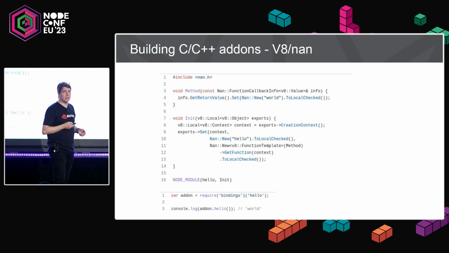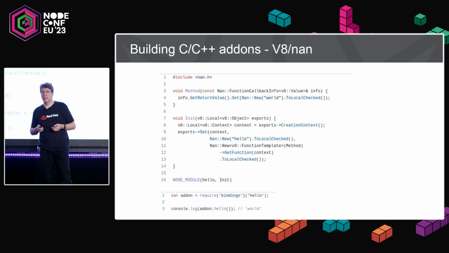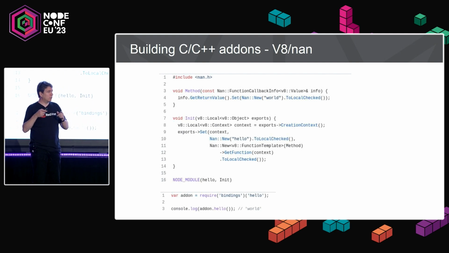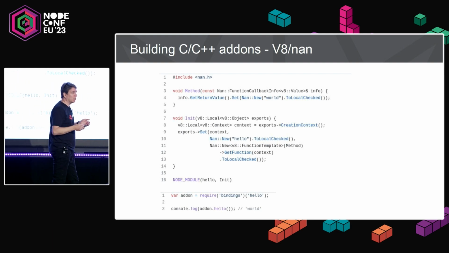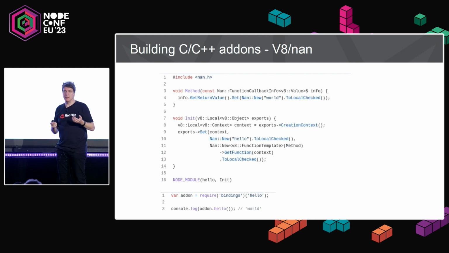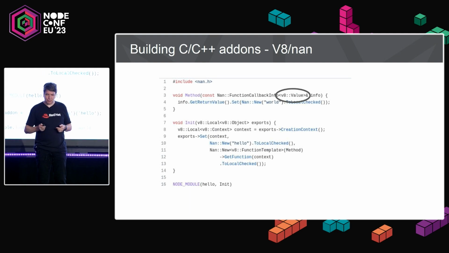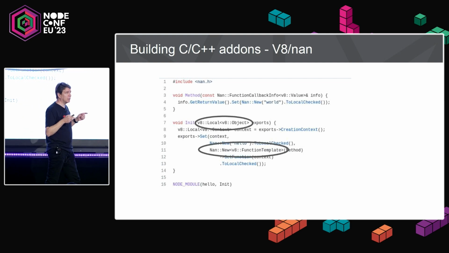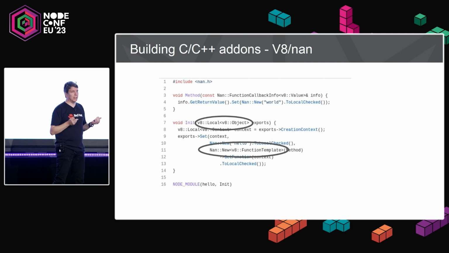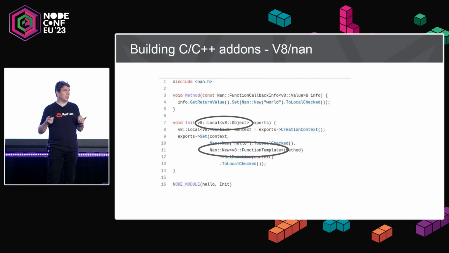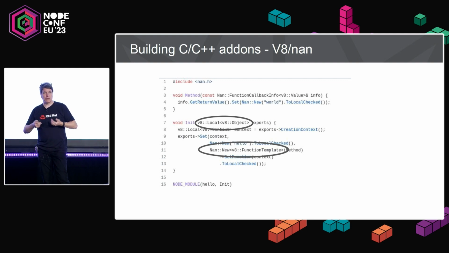Now, if we look at the code that a native add-on has for a simple hello world, if we're using NAN, we can see there's some functions in there that are prefixed by NAN, and they wrap up the things which were most often changing. And the idea was to provide some isolation so that when they changed in V8, we could change the implementation and the native add-ons themselves wouldn't have to make changes. And that actually provided a lot of value. However, if we look at the types that are used, those types are still very closely tied to V8. And so if any of those types changed, there's still possibility for change in V8 which would leak through, and you'd have to rewrite your applications.